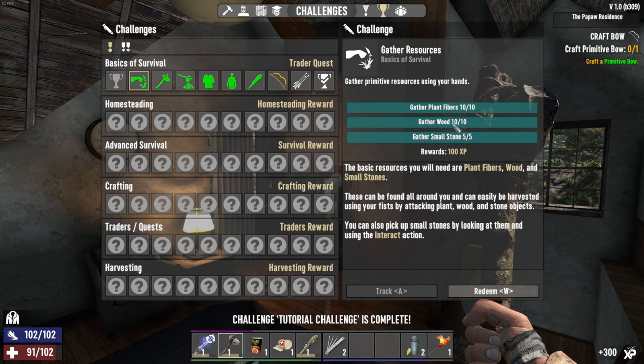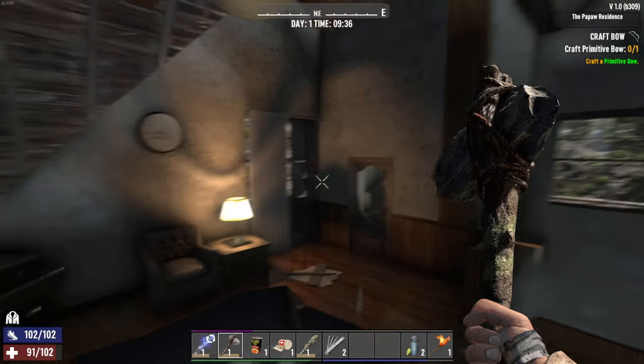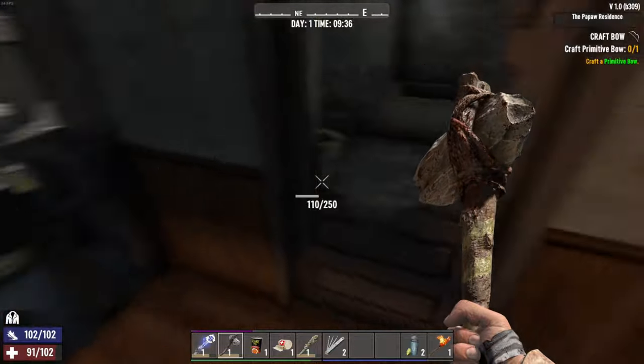Gather plant fiber. 10 out of 10. 10 out of 10. 5 out of 5. Basic resources will be plant fiber. We did all that. Yeah, we've done all that. Oh, craft a bow. Craft a primitive bow. Tells me three times to craft a bow. All right.